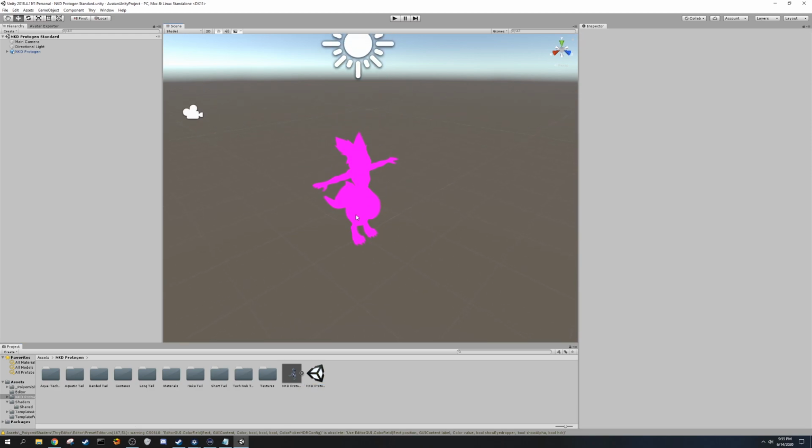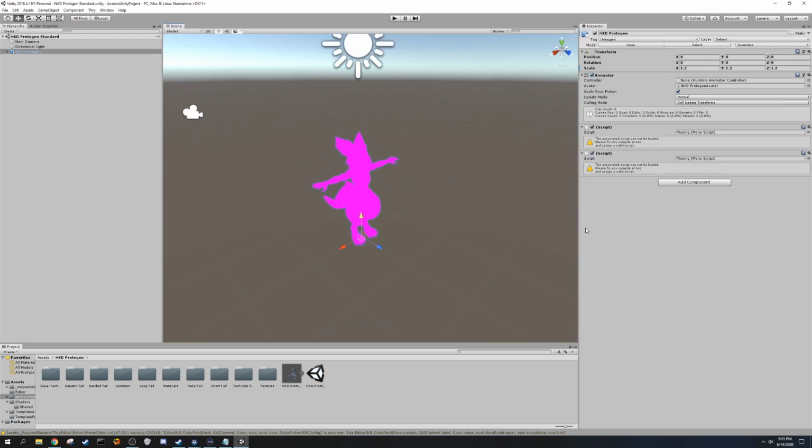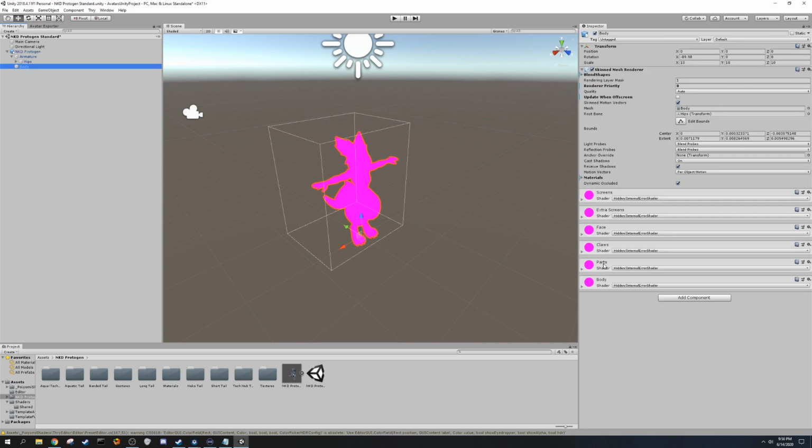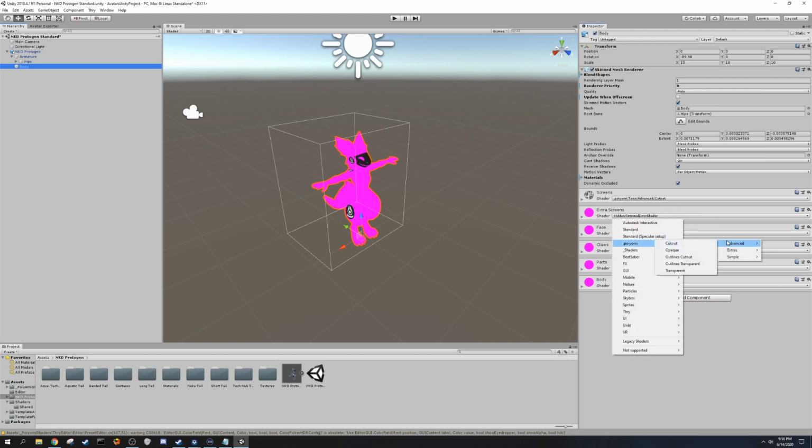Now they imported magenta because the shaders that they use by default are not in this project, but that's okay because we're going to assign our own shaders. And any leftover components from incompatible Dynamic Bone scripts or VRChat components, just remove them. Alright, we're going to go to Poiyomi, Toon, Advanced, Cutout, and we're just going to do that for every single one.